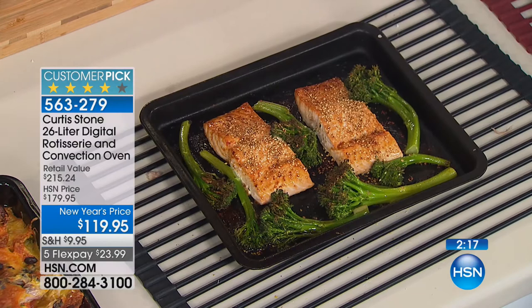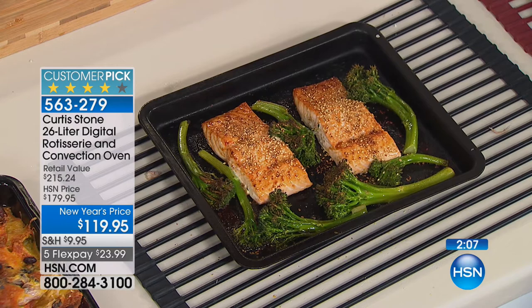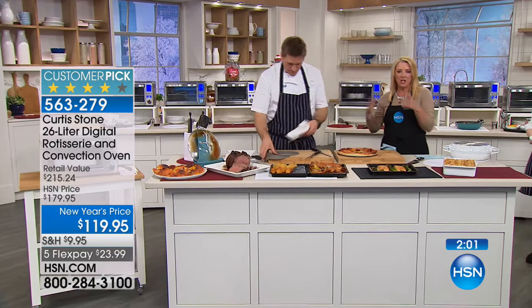And that's the beautiful thing about this. We should have called it the speed oven, because it really is. Even the pizza that I made at the top of the hour is ready to go too. And again, you don't need a whole bunch of separate accessories. You don't need a rotisserie, a pizza oven, a toaster anymore. If you want to bake cookies or brownies, you could do that in here, right?